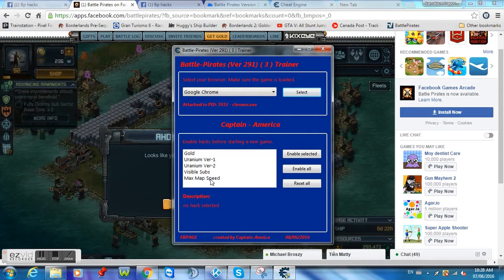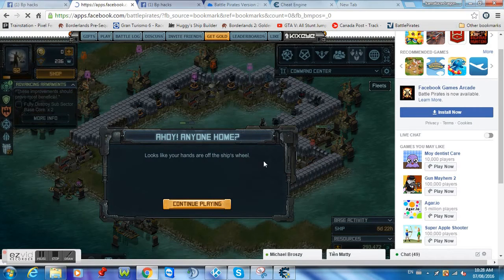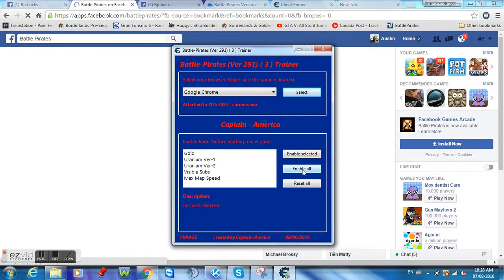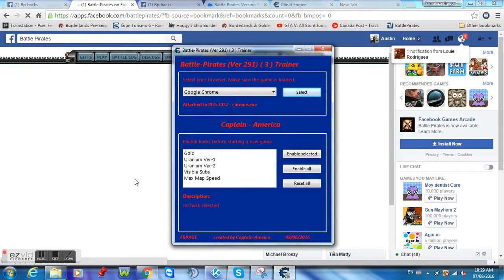Oh my god, don't you dare start this. Hold on, I forgot, oh no, maybe it'll work, I don't know. Because I have two separate Cheat Engines installed, Cheat Engine 6.5 and 6.4, so it might have opened in 6.5. If not, I'll just switch. You want to make sure that you open it in 6.4, not 6.5. I'll show you how to do that if you have both in a second.